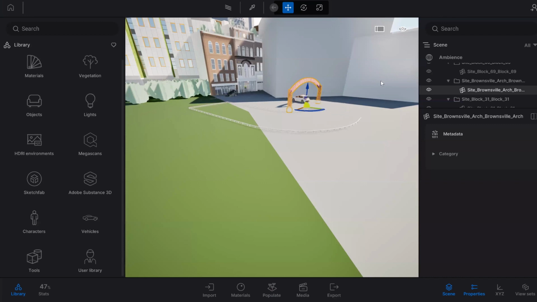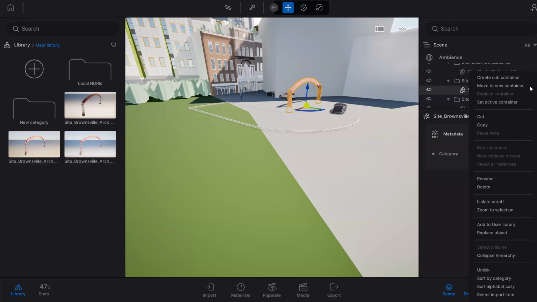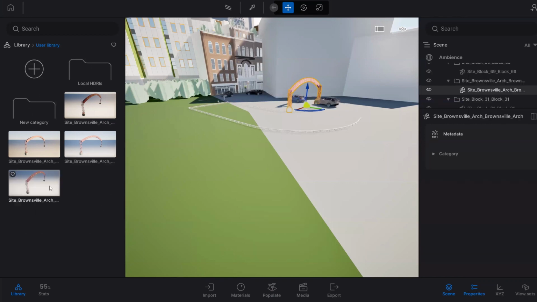So how can I save my time in that scenario is that I can select this gate, and for that matter any element, and click on these three dots over here and have an option of add to user library. Now as soon as I do that, it will show up in this user library here. Of course, I have a few more gates that I added in as a part of this practice itself. So now when I am working on the same element in any other file, I can share this user library with that file and continue working without having to do all the rework again.